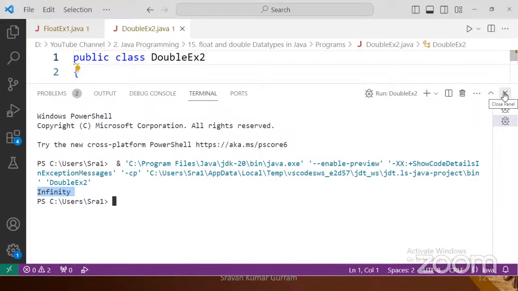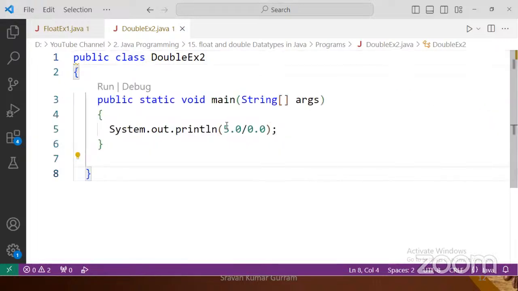When will we get the output infinity? If you divide any float value by 0.0, which is also a float value, you will get infinity as an output. Generally, in some languages like C and C++, if you do the same thing, you will get an error. You won't get infinity as an output because in those languages we cannot get infinity. But in Java, we can get the output infinity.